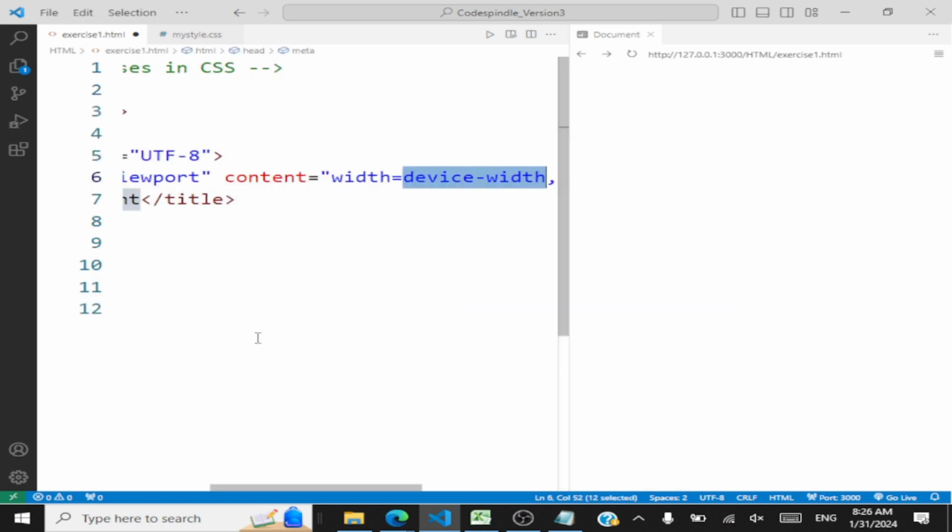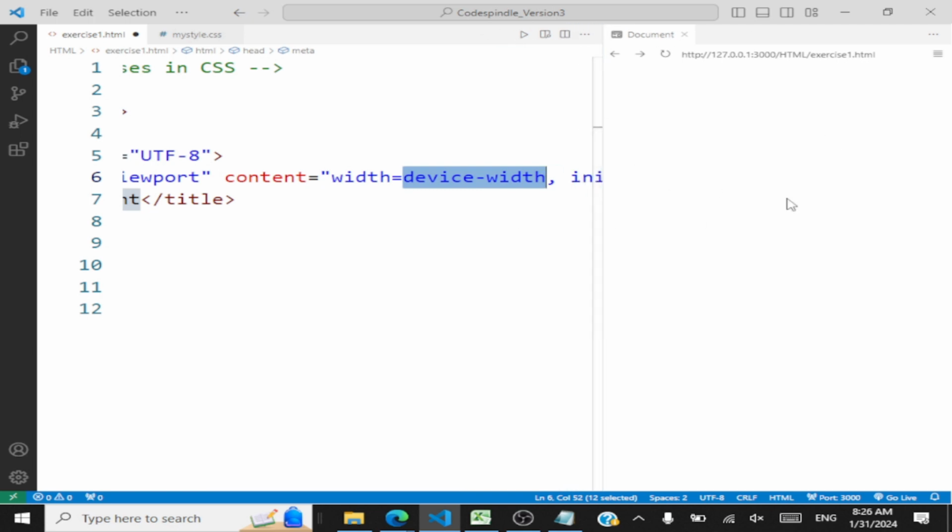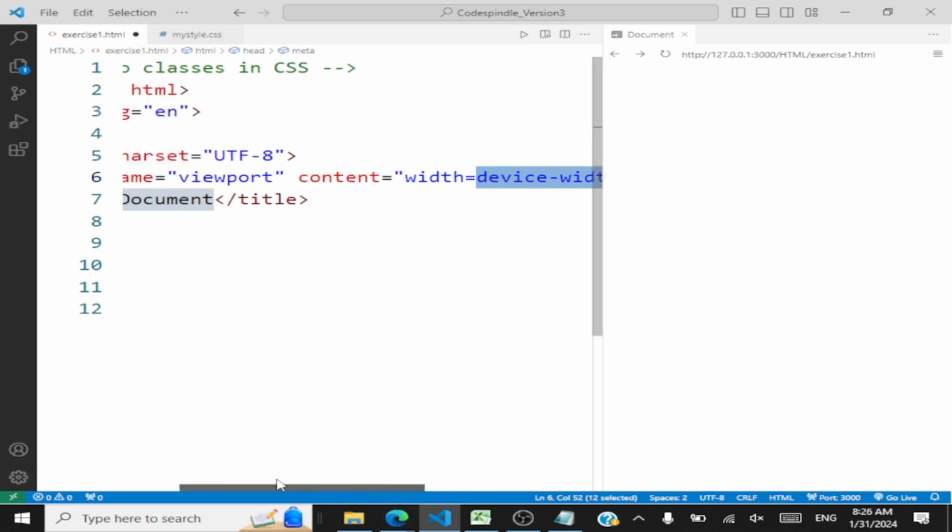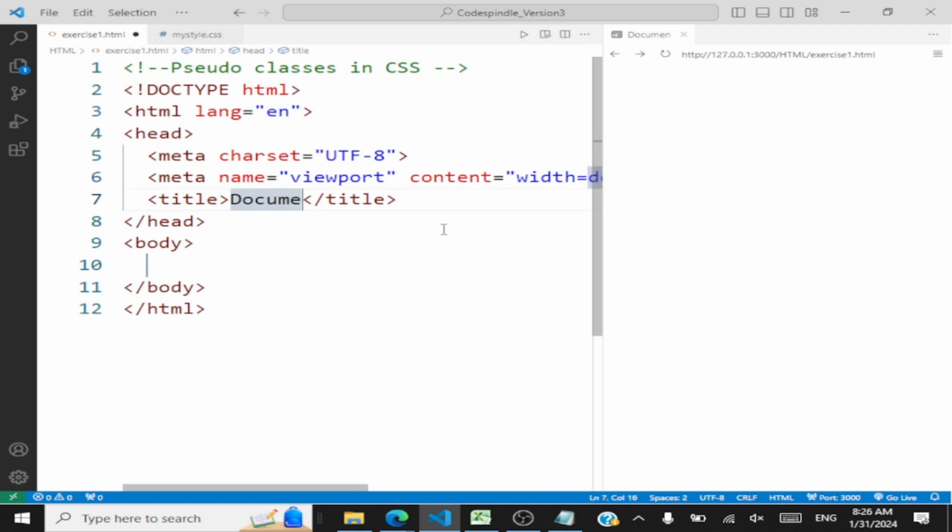Let's create a web page. I'm going to have the live preview of whatever I'm doing on the right side, and let me code a web page here. So here we'll call this pseudo class tutorial. Pseudo classes are extensively used in CSS styling, so if you're new to this, please listen.